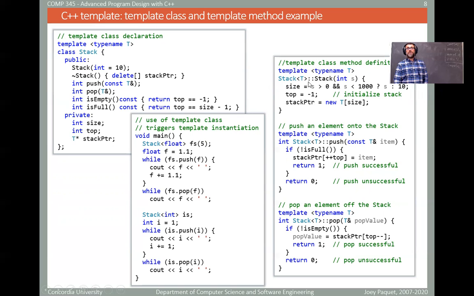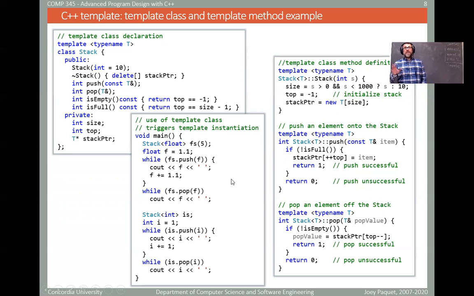So you can actually provide the implementation of your template member functions as we used to do earlier, except that in this case, they would have to be template functions. They just happen to be template member functions, right?